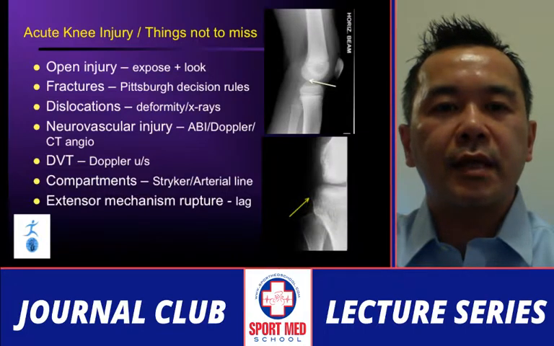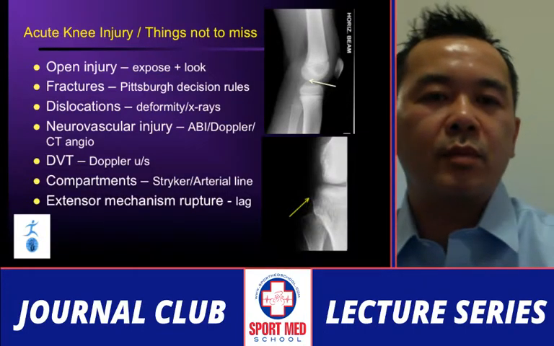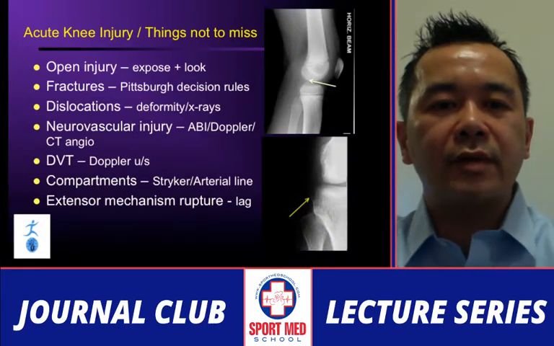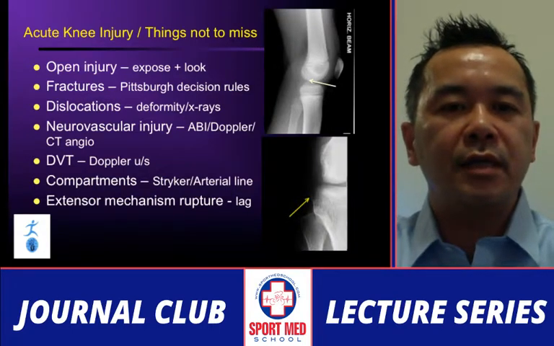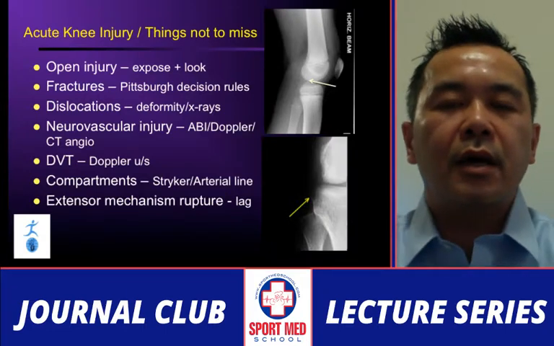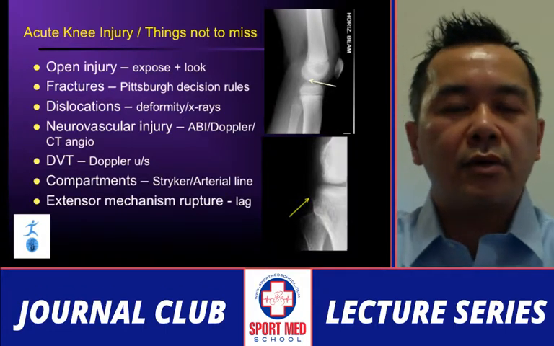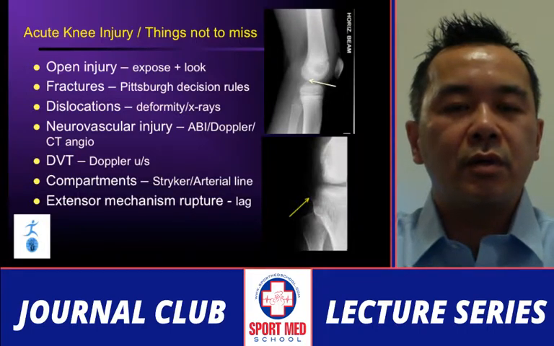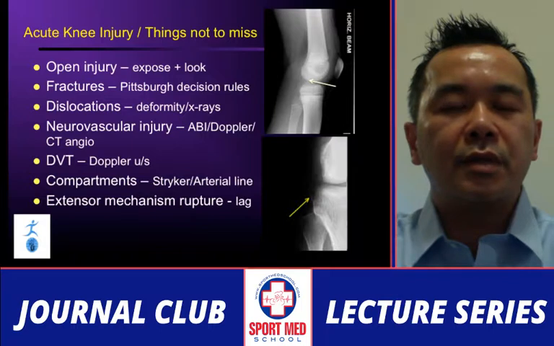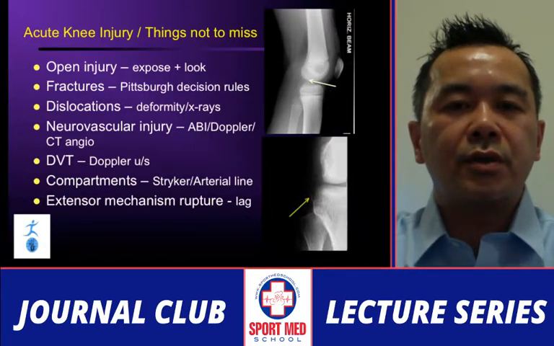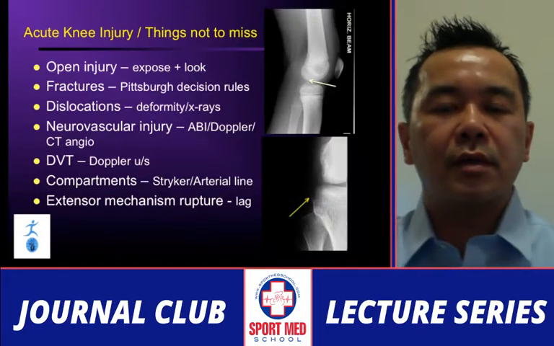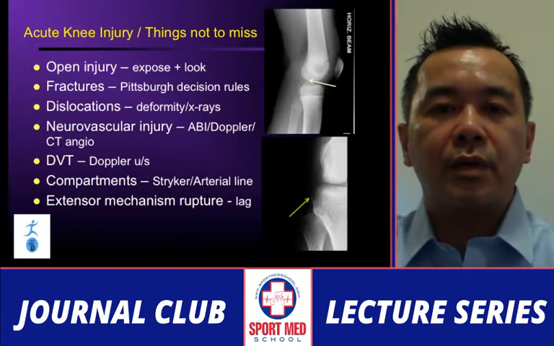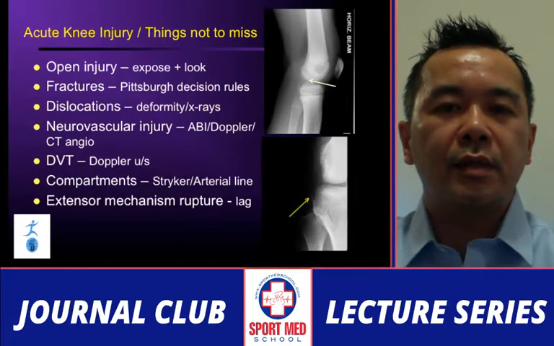Assess the calf and thigh. In more chronic injuries, if the patient has been mobilized in a brace or cast, look for abnormal swelling, tender calf, or tender thigh, and order a Doppler ultrasound to rule out DVT. For acute blunt contact or tackle injuries, assess the compartments. Pain out of proportion and inability to get the patient comfortable warrant compartment assessment, orthopedic consultation, and use of a Stryker device or arterial line to measure compartment pressures compared to diastolic pressure.